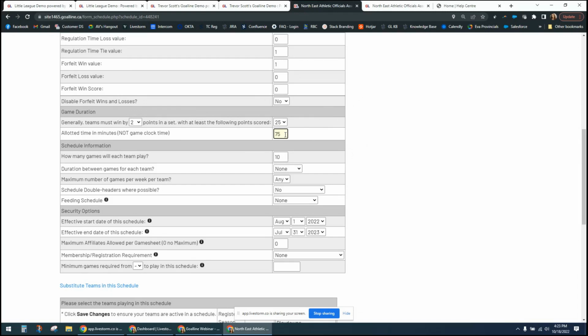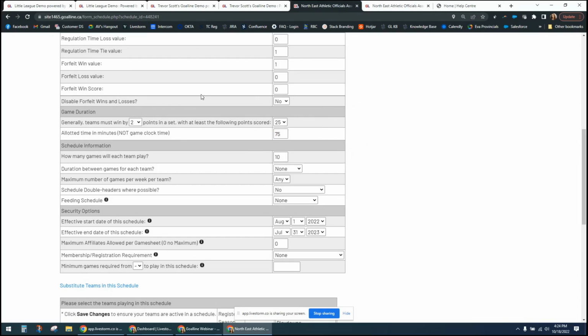When it comes to the officials, umpires, referees, and others that are being assigned, it's important to ensure that they won't be double booked and assigned to a game at 6 and then another game somewhere else, or at the adjacent field at 7 o'clock. It's not going to allow them to be assigned to anything else until the 7:15 time slot, and even then, the back to back would only be if the venue is in the same location. So that's a really important setting to keep in mind there.